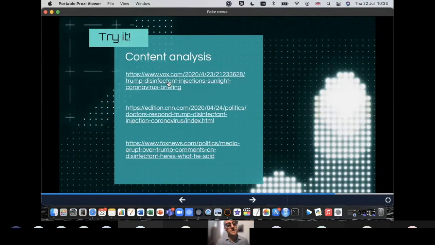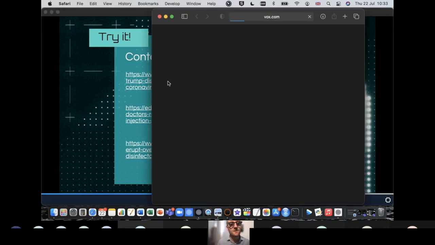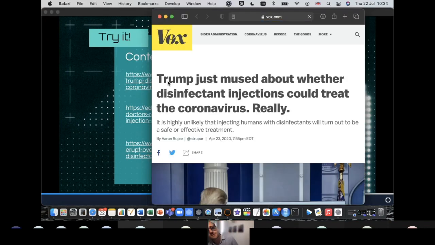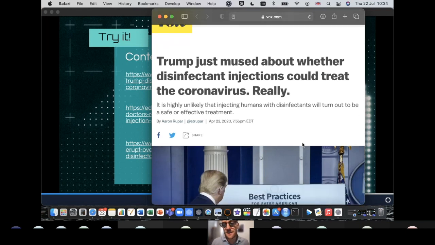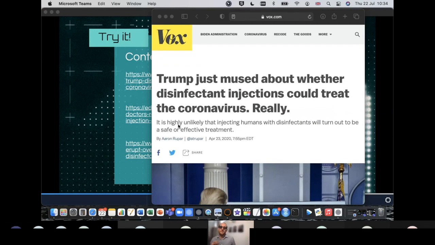So let's start with a bit of content analysis. This is what I was describing earlier, where you read a piece of news and you classify certain elements about it. So let's start with this piece of news, which is from Vox. Vox, according to the positional analysis, is center left. And here's an example of some criticism of Donald Trump. And what you can do is you can analyze every aspect of it. You can analyze the language, you can analyze the layout of the page, you can analyze the pictures, you can analyze any graphics, you can analyze everything. You can determine what code book you want to put together.